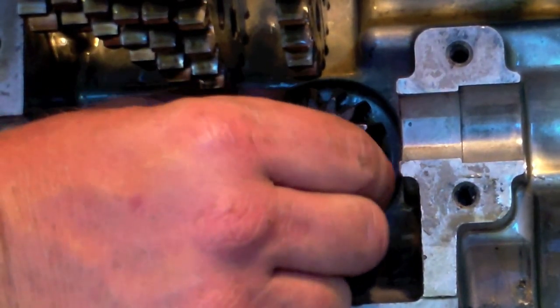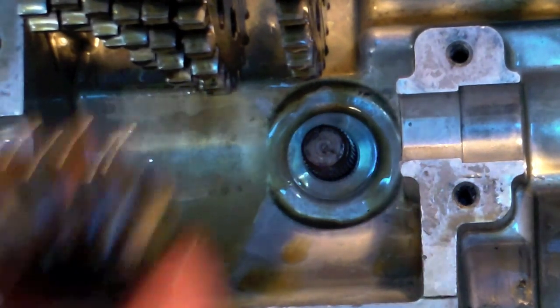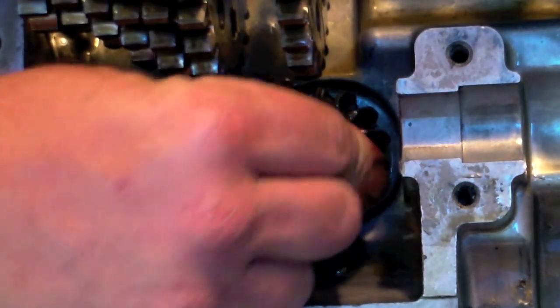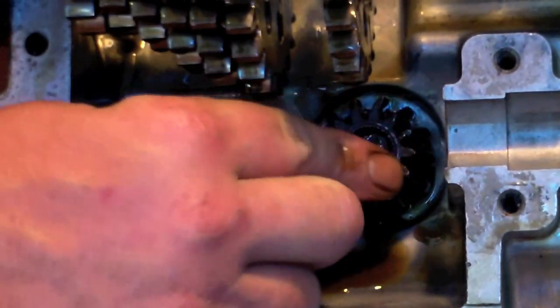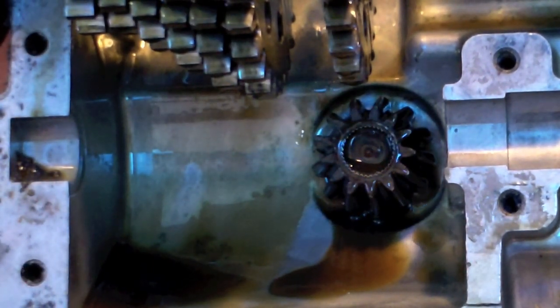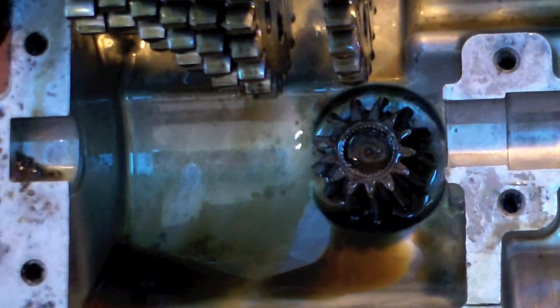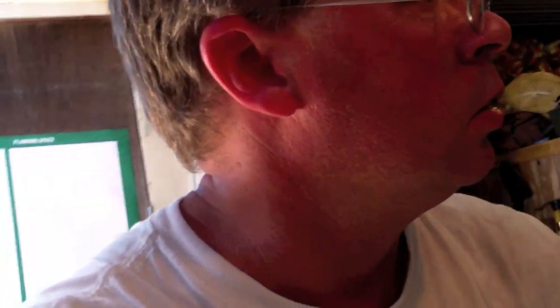If I do have a problem, hang on, actually let me just lubricate this a little bit. It's going to have to be associated with this gear, because that's the only thing I have changed. Alright guys, I'm going to tap it into place. We're going to put the retainer on. More to come. Hey guys, well, as luck would have it, we are against a wall.